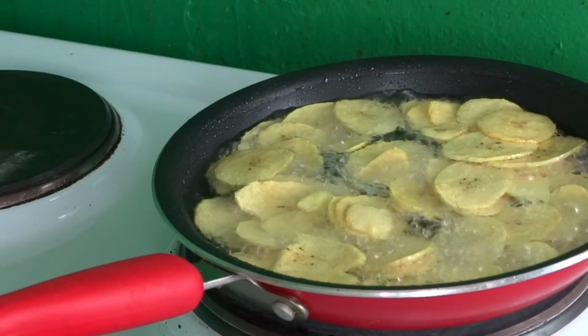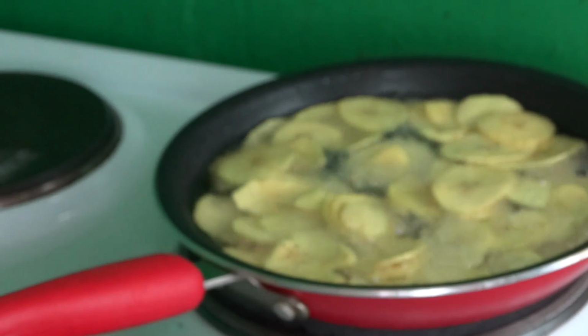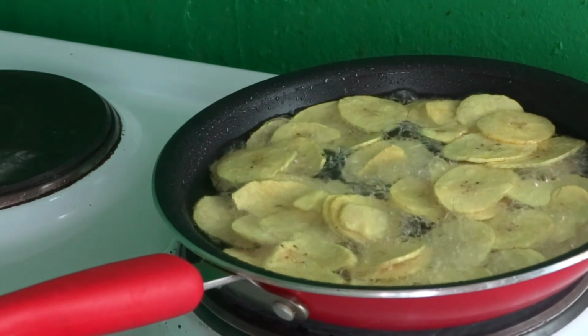While it's getting fried, you get a plate. You can get your plate and put a paper towel or tissue, serviette, popularly called serviette. You can put it on top. This is going to drain the oil when we take our ready chips on the plate. So get that ready while you're waiting for it to get fried.